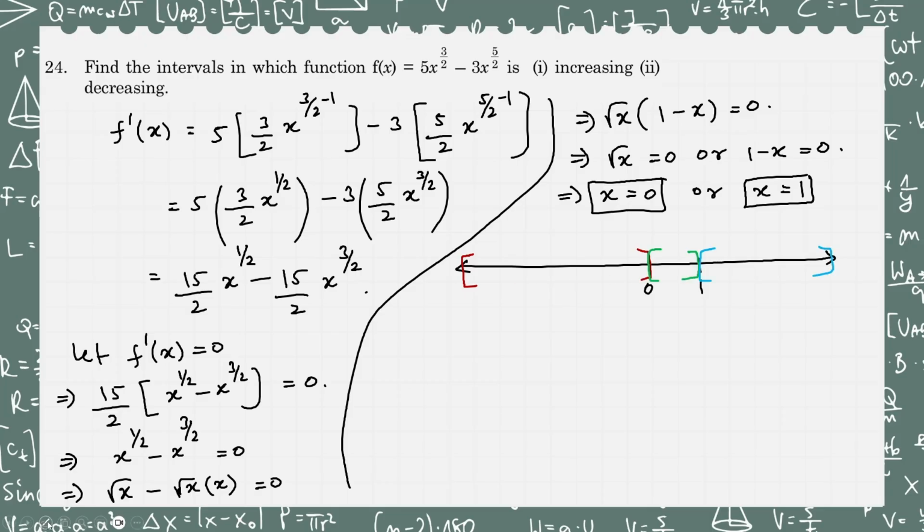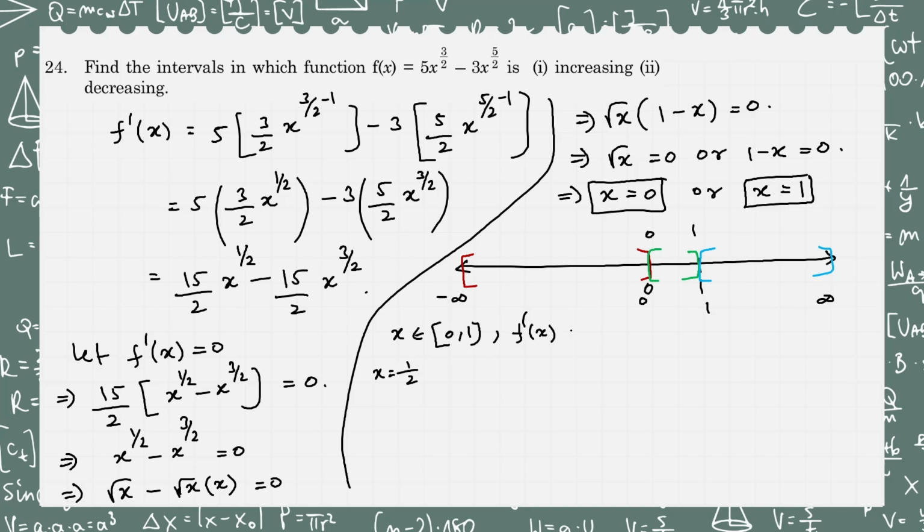So we need to test the nature of our f of x in all these three zones by taking some value for x in the given intervals. So this is minus infinity to 0, and this is 0 to 1, and this is 1 to plus infinity. These are the three intervals we have. So let us take any value in these zones. For example, when we take any value from the interval 0 to 1, let us see what happens to f dash of x. So for example, we can take half equal to x, right?